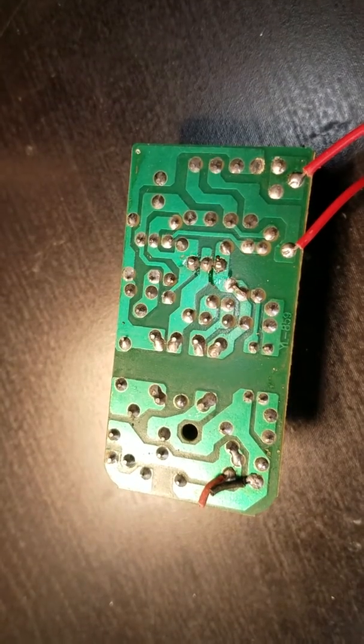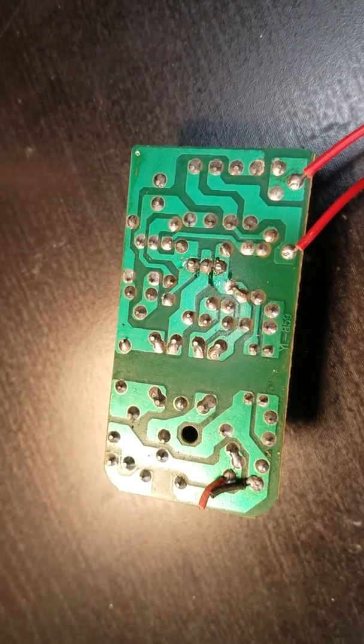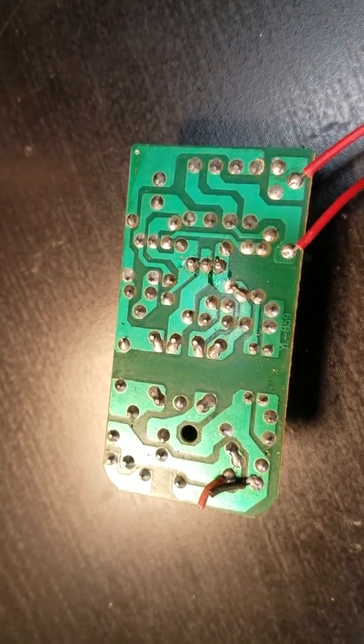Alright, so I haven't messed with this board at all. I just found a random power supply I had laying around, and it didn't work. So basically, I'm gonna use this as a demo. I got a nicer iron, so this thing heats up really fast.